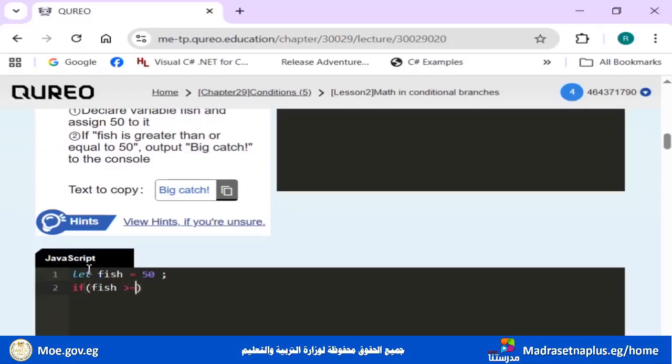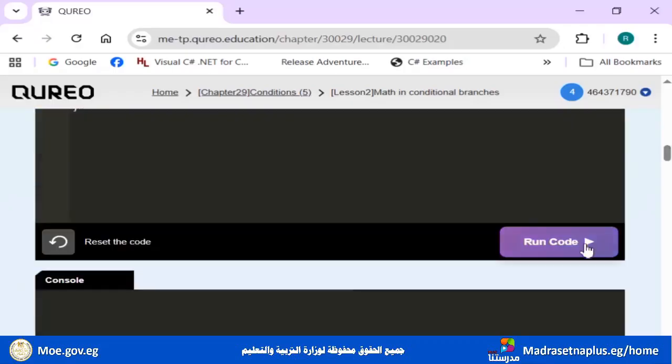If fish is greater than or equal to 50, we have to show on screen console.log big catch. Let's copy, then paste. Don't forget the semicolon. And let's test the code.